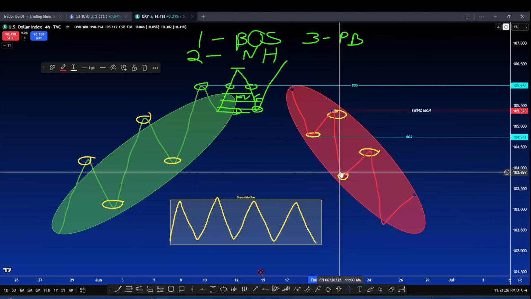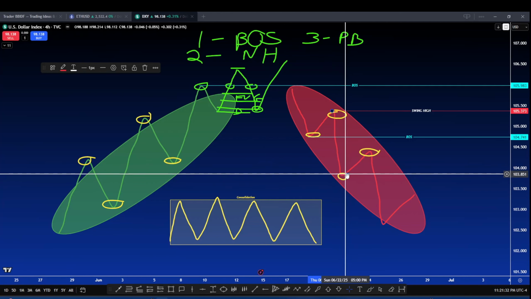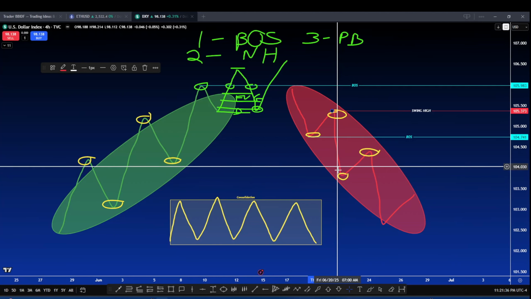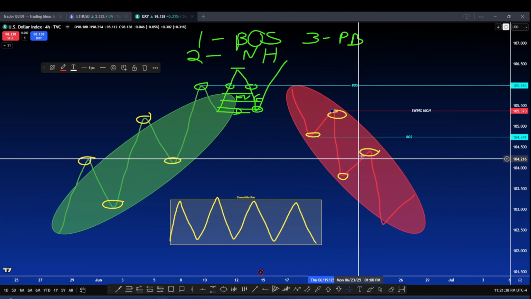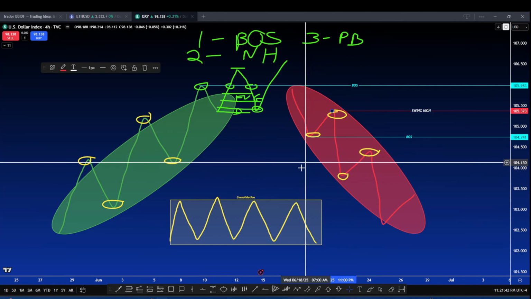So this is a part of where patience comes in. This is where most traders just don't have it. And because they don't have that patience to see that V shape, they sell it here. And then guess what happens? The V shape gets created. Price goes in the opposite direction and they're cursing out the gods. No, it was you not being patient.